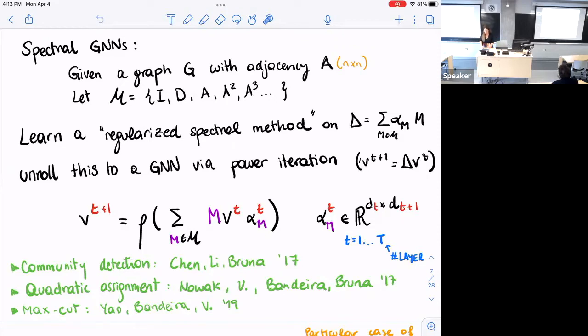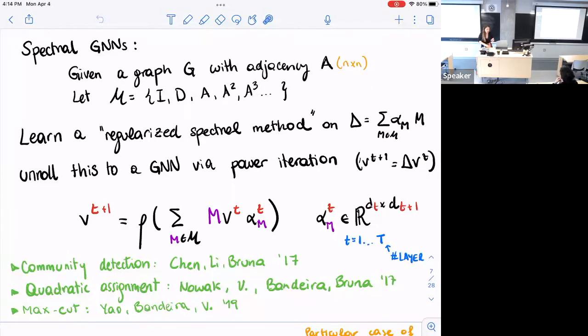You take a Laplacian, a generalized Laplacian, which is a linear combination of identity, degree, and powers of the adjacency matrix. You learn how to combine those, as you find a linear combination of these operators of your graph, and then you can parameterize the class of functions by taking this power iteration on this Laplacian and unrolling it into a neural network. Basically, you take an iterative method, and each layer of your neural network is one step of your iterative method. And then the parametrization would be how you combine these operators. That's the set of parameters that define the network. You can have it so that, for instance, at every step of this unrolling, the parameters can change.